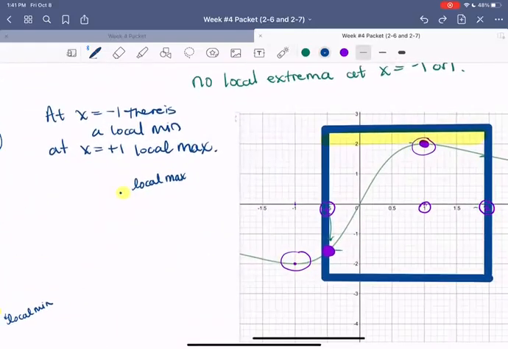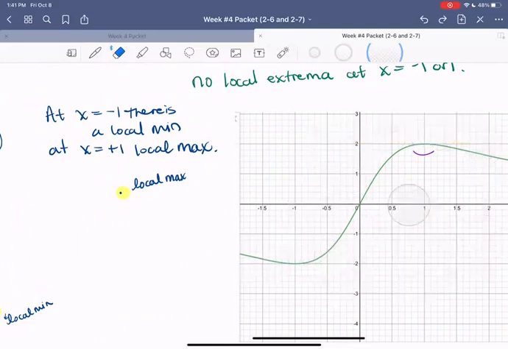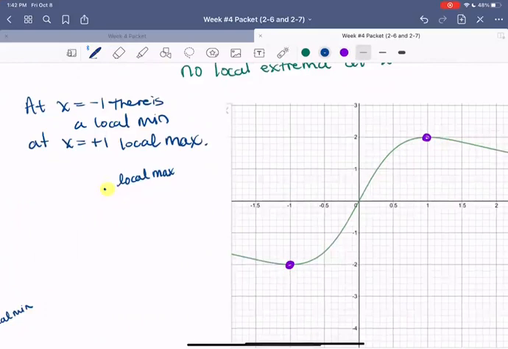So I'm just going to bring up a graph that we saw in the previous videos here. I'm going to erase some stuff here. But what we found in the previous videos was that our graph had a local minimum at -1 and a local max at +1. So what happens between these two critical values, these two local min and max? Well, between these 2 points, our graph increases the entire time.